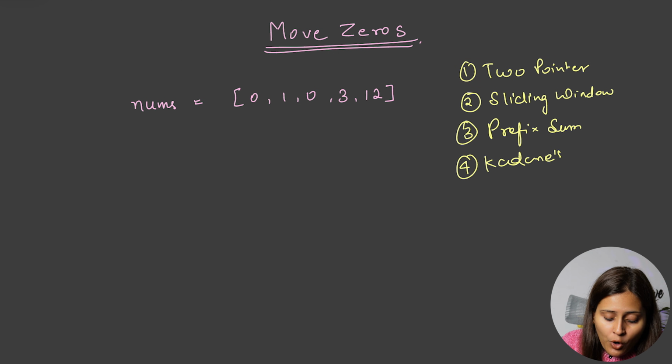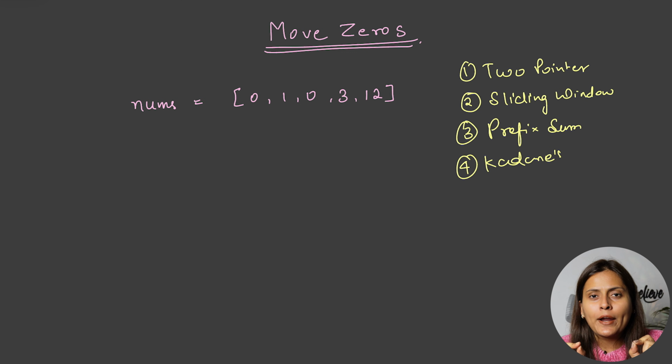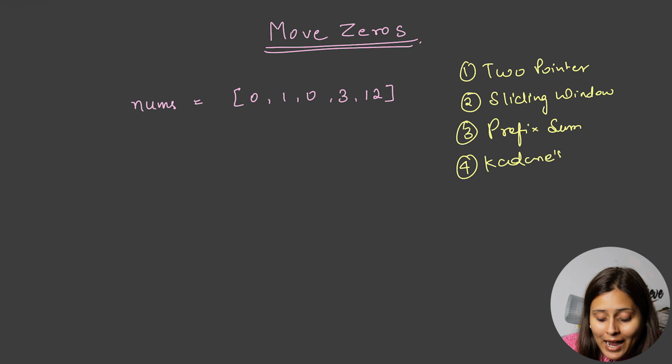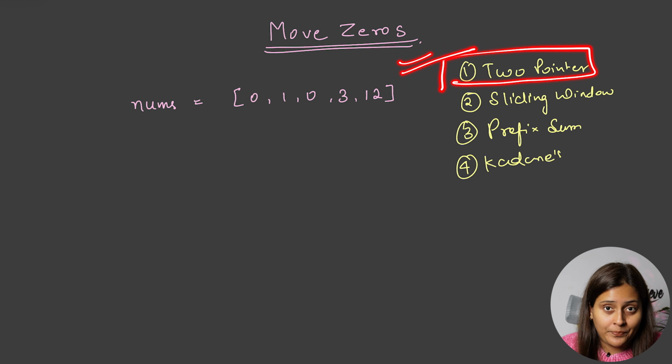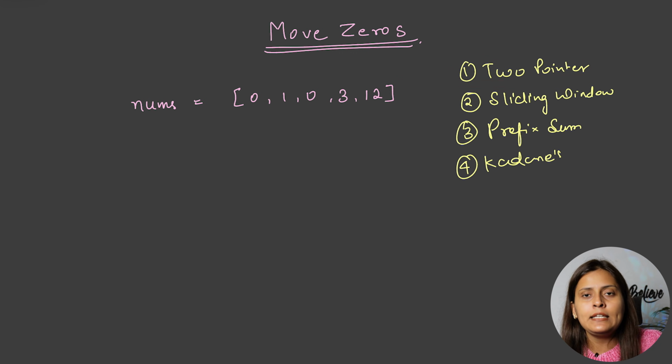And here also we want a 0 element and a non-zero element so that we can swap them, correct? So basically we want 2 pointers at different locations. So that will be solved using 2-pointer. And if you still have any doubt, you can surely check out our very first lecture where we have discussed all the patterns of arrays in detail.